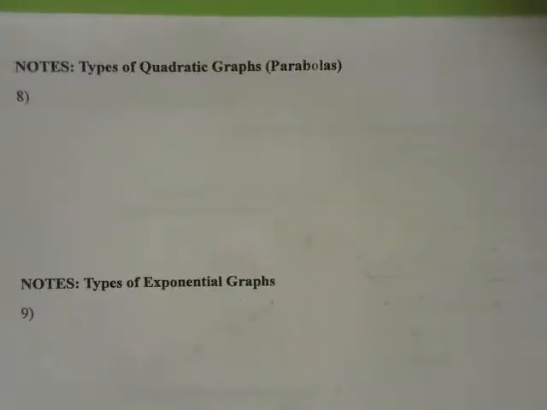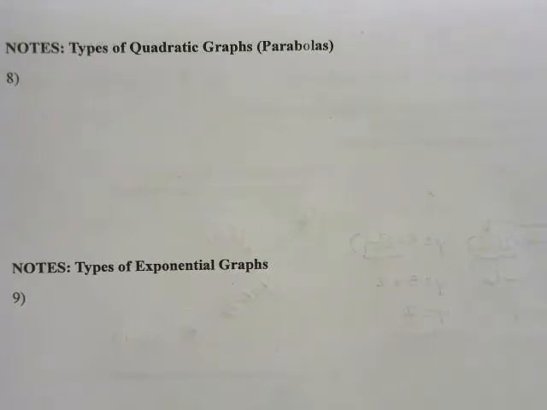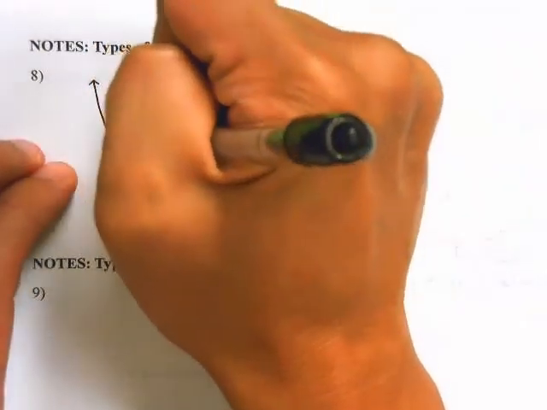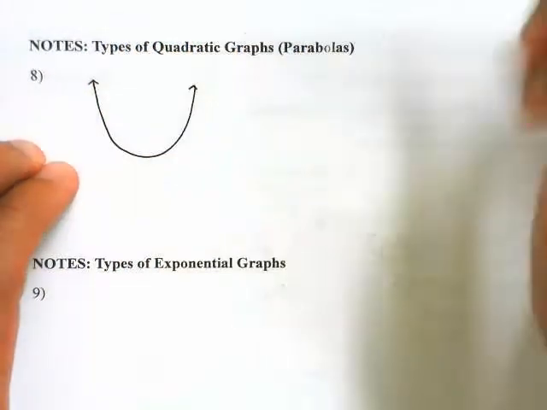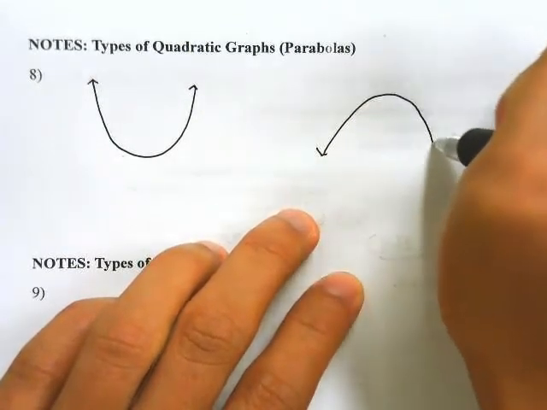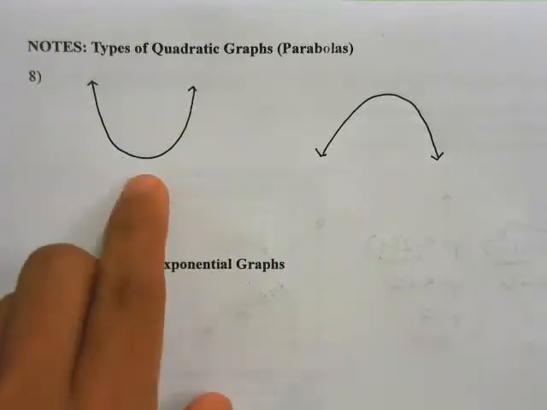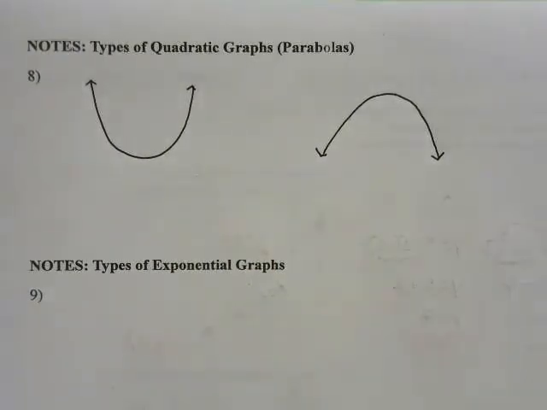Second type of an overview of the functions, the graphs that you will see, is a quadratic graph or a parabola. So maybe on your previous courses, you have dealt with it, but if this is your first time, it is totally fine. So I'm only going to give you guys two types. We have the regular one that looks like this, and then we kind of have like the one that kind of like an umbrella almost. So, you know, we have like the happy face one, and we got the sad face one, okay?